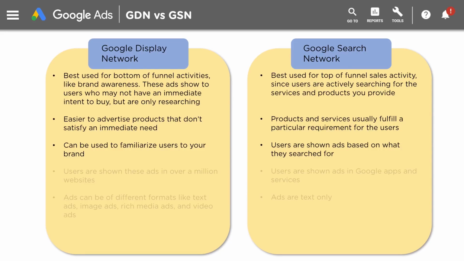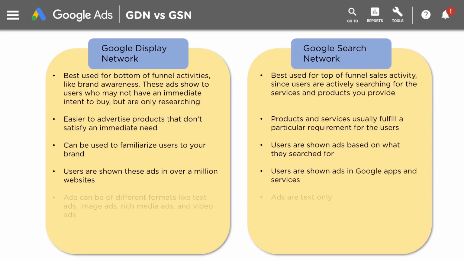Hey, if they're looking for something and they're ready to buy and you have that product at the right price, then the chances of them converting are pretty good. So you're at the right place at the right time, whereas the display network's all about familiarity, retargeting the people with your brand, getting your brand out there, getting your product out there in front of millions of people.